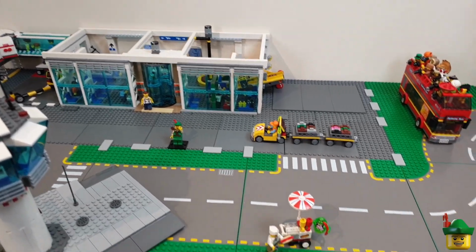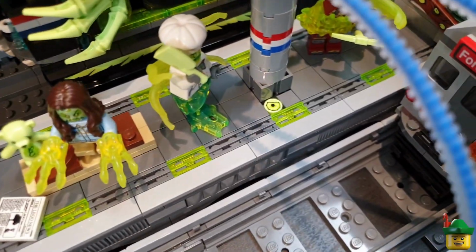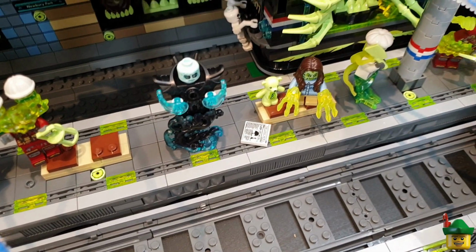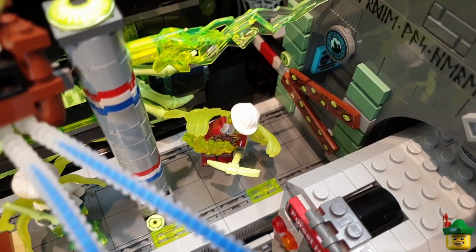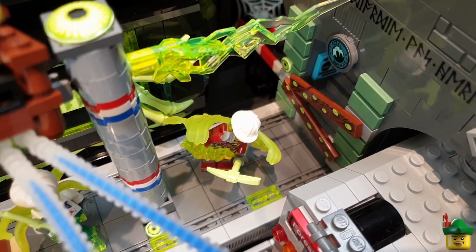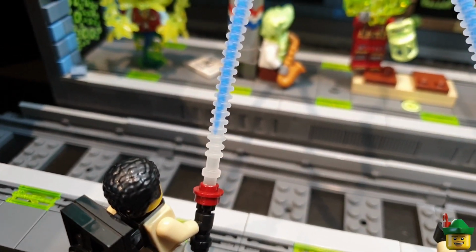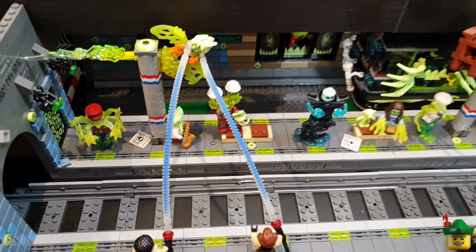In fact, I've got a couple of changes that I've done to the subway, just briefly. I've added a couple of eyes to the floor. You'll see one there and one there. That was a suggestion. And I did that because I got them on the last haul. I also got that pickaxe as well, so I've added that to this guy on the end. And I've also fixed Winston's hair to give it a more sort of curly look that it had in a later version. So that was a good suggestion that a couple of people made as well.